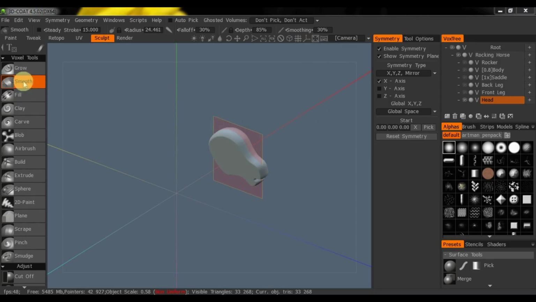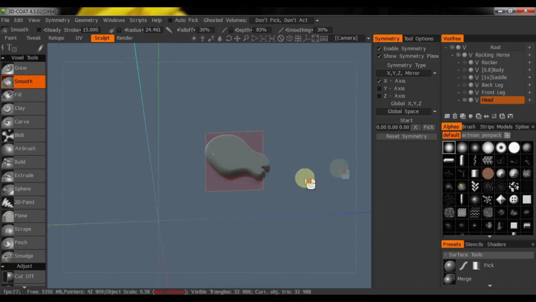Okay, so we're at 30% now, and let's just, yeah, that's a lot nicer. I could probably have gone down a little bit more, but I'm okay with that. Just check underneath here. Yeah, just took a little bit of the edge off. While I'm here, I might as well fix some of the deformation on the actual face itself. I think it looks pretty good.